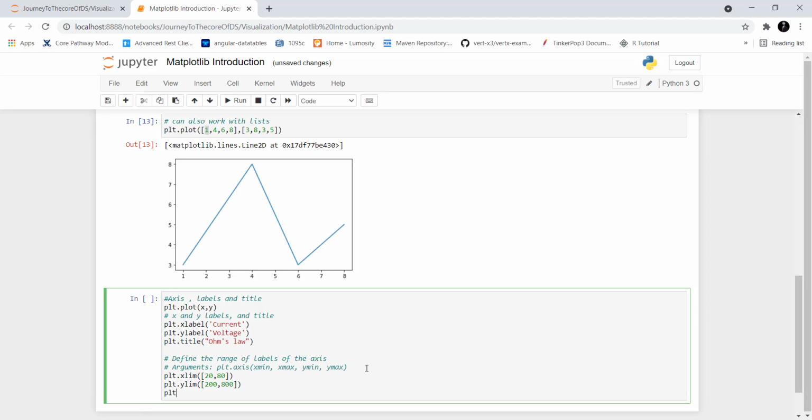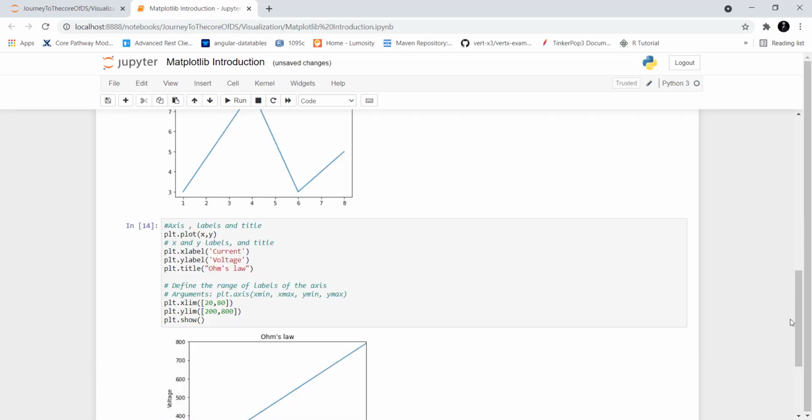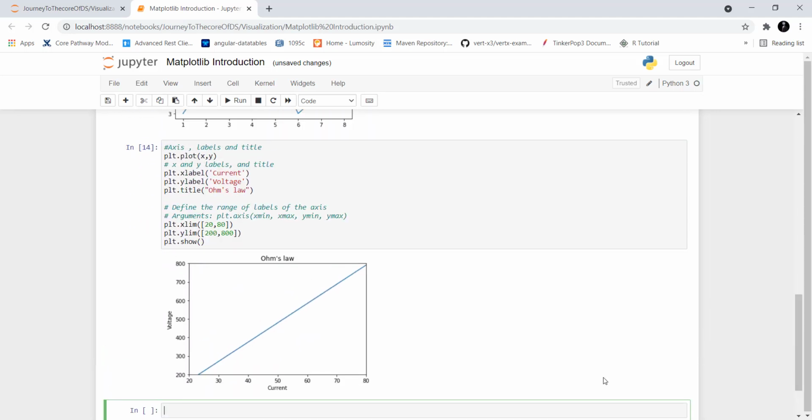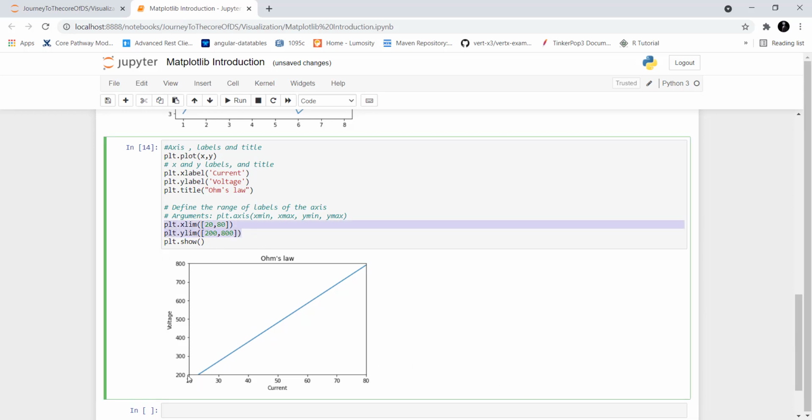Then I will say plt.show. This will give you the graph in the limits specified here. You can see it is starting from 20 and ending at 80 for the x limit, and for the y limit it is starting at 200 and ending at 800. You can also observe that the chart is now labeled with the x-axis as current and the y-axis as voltage, and the title is Ohm's law.